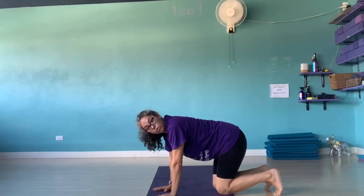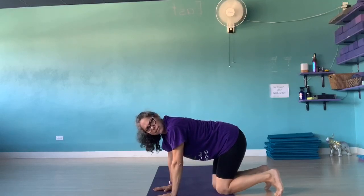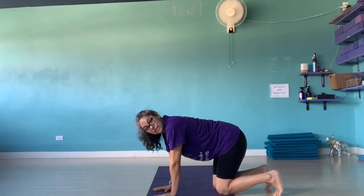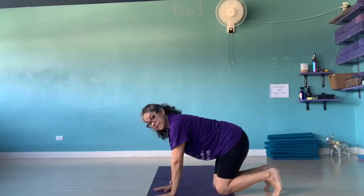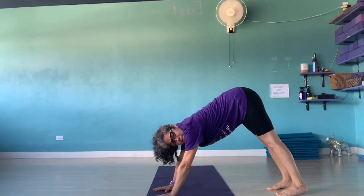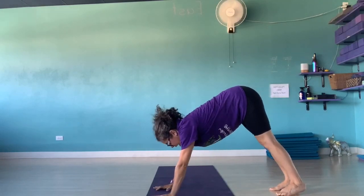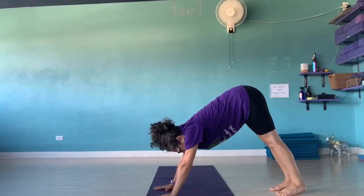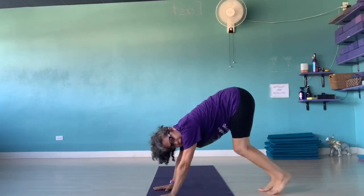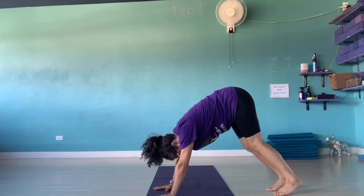So you tuck your toes, and then we're going to see some seahorses. Did you know that there's horses under the sea? They are beautiful and very small. And this is how the seahorses look under the sea. Or this is how they sound. We're going to bring our hips up, stretching your legs as much as you can. Stretch your legs. And then very gently, maybe with the help of a grown-up, if you like, when you're very careful, you're going to kick back one foot at a time. Nay! Nay! Nay! Nay! Nay!